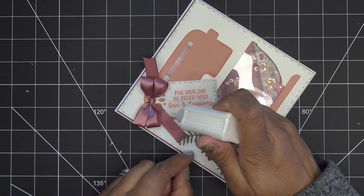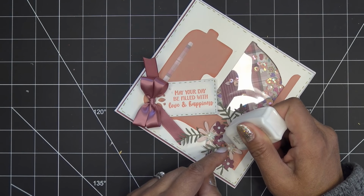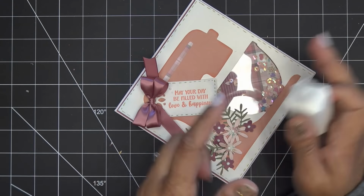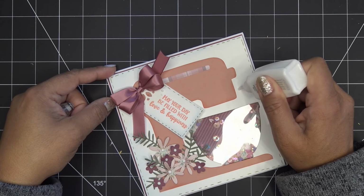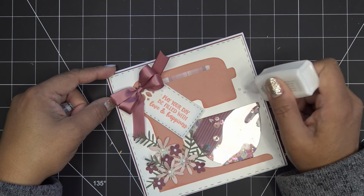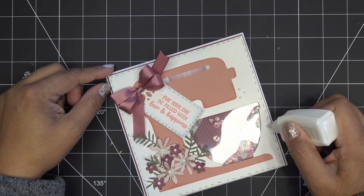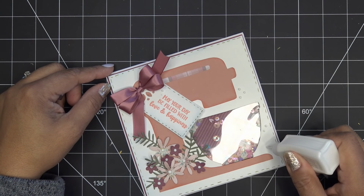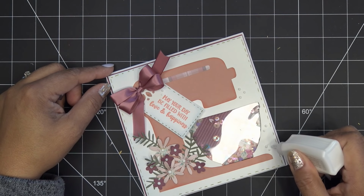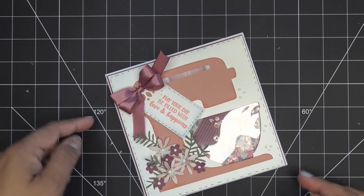And maybe behind this one. And when it dries, I'll push that petal back down. And it even has dots here and there throughout the card. So, like right here, a little here. Again, if you don't want to take a moment to do this, you can use half pearls or whatever it is that you would like, of course. There's some there. I'm just kind of following along what they're doing. Oopsie, I did that one not too great. I'll fix that. Yeah, I'll continue adding drops here and there.